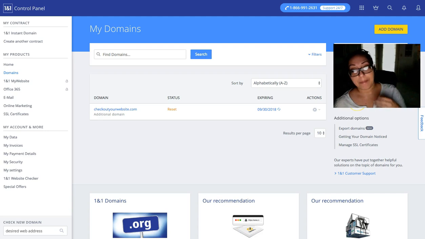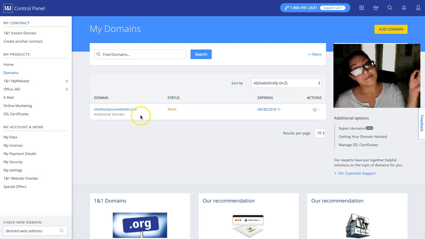So, what are we going to do? We're going to do something called masking. Masking has two different ways that it could go. One, when you type in a URL, let's say checkoutyourwebsite.com, it'll send them off to a different website by forwarding them to that website. And then once they land there, they will see that website's domain. For example, if I forward this one to webexdesigns.com, just regular forwarding, then as soon as they type in checkoutyourwebsite.com and click enter, they land on webexdesigns.com, and Webex Designs comes out on the URL bar, right?